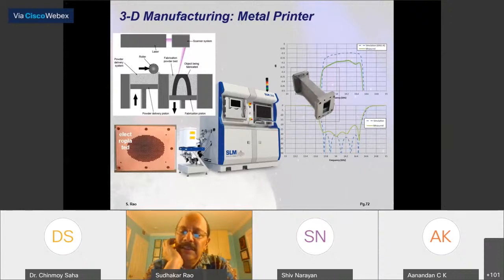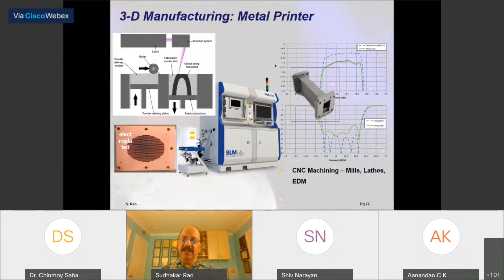When you do the 3D machining, I think losses are high because the surface is very rough. So we are looking into new alloys which can reduce the roughness and reduce the insertion loss. This is actually a 3D printing machine from Germany, SLM. This is the state of the art right now for metal printing. I won't go through it, but we built a filter and it actually works, except it has more insertion loss than expected.